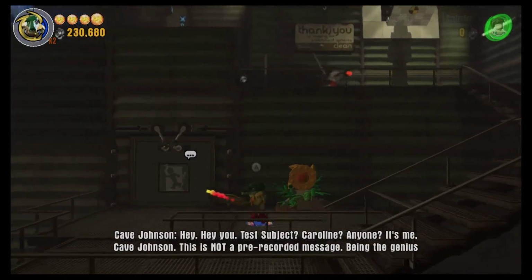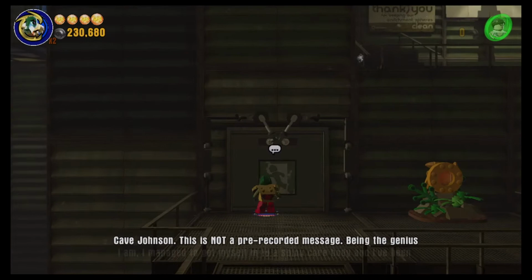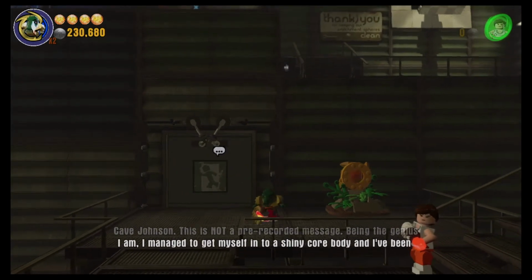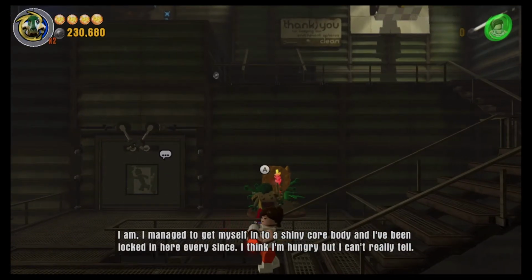Hey, you! Test subject. Carolyn? Anyone? It's me, Cave Johnson. This is not a pre-recorded message. Being the genius I am, I managed to get myself into a shiny core body, and I've been locked in here ever since. I think I'm hungry, but I can't really tell.